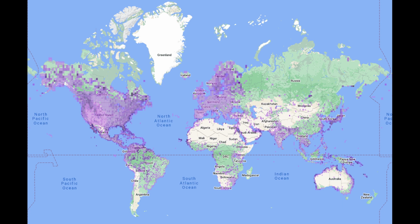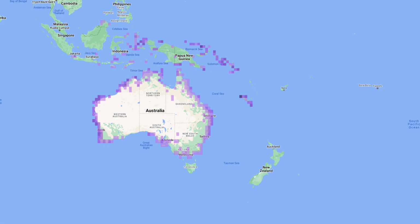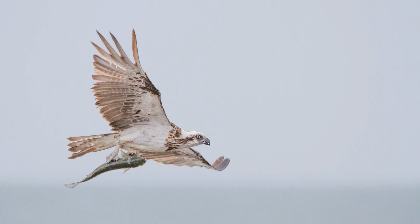The osprey is found in many coastal and lake areas around the world. In Australia, it is found on the north and east coast from Broome to the south coast of New South Wales. Ospreys are also found in the Philippines, Indonesia, and New Guinea. Ospreys are found on the coast and in terrestrial wetlands of tropical and temperate Australia and offshore islands, occasionally ranging inland along rivers, though mainly in the north of the country.